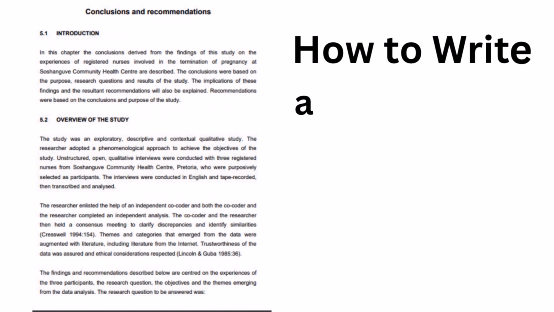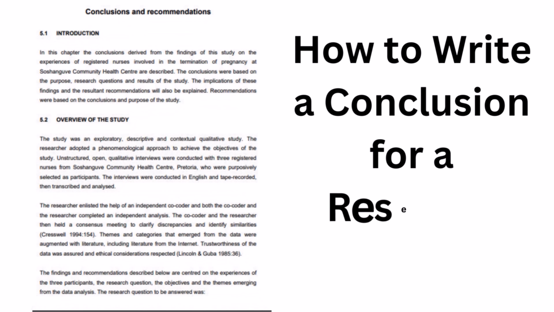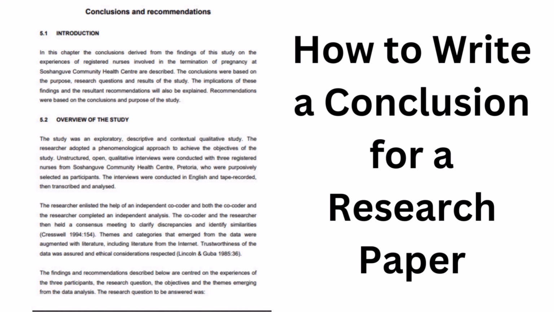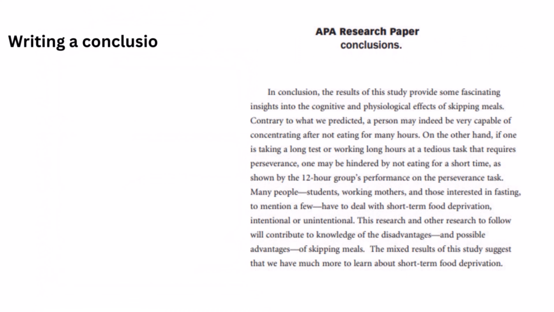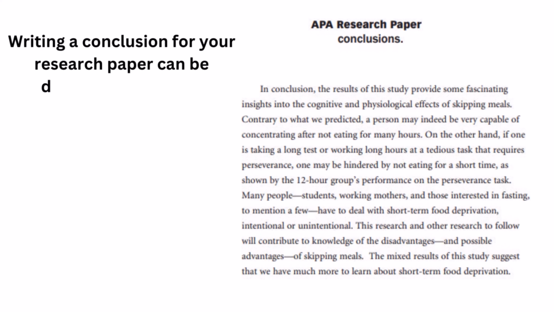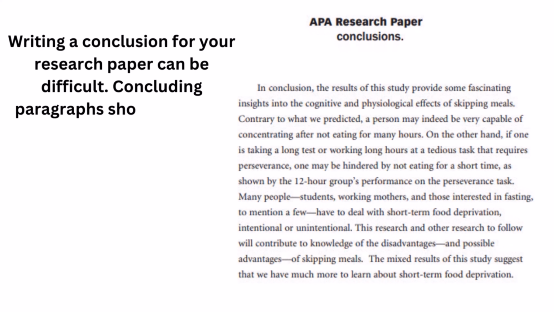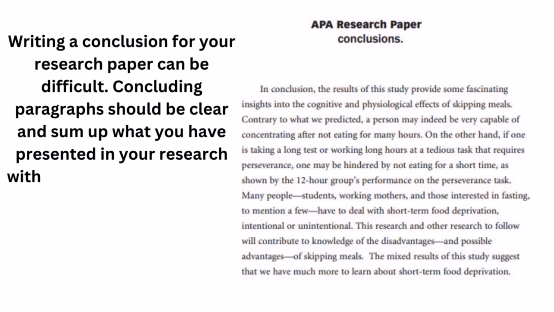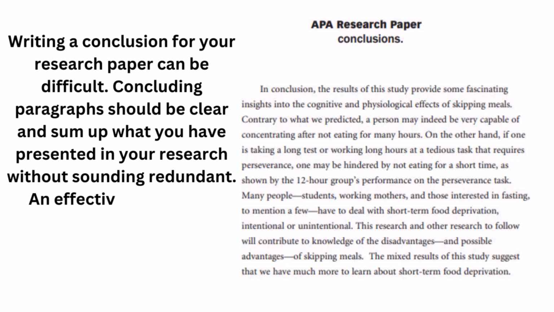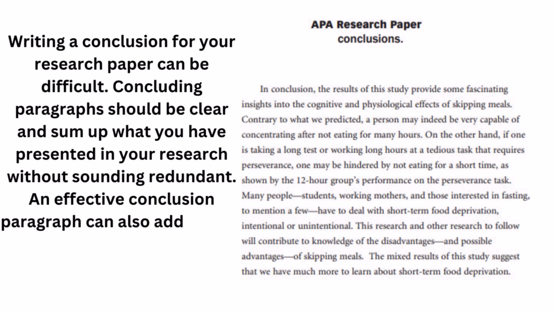Summarize a research paper effectively without repeating information and highlight the research's impact. Make sure to pay attention to the common mistakes to steer clear of while watching this guide. Crafting a conclusion for your research paper might pose a challenge. It is important for the concluding paragraphs to be concise and effectively recap the key points without being repetitive. A well-written conclusion can also enhance the overall impact of your research paper.